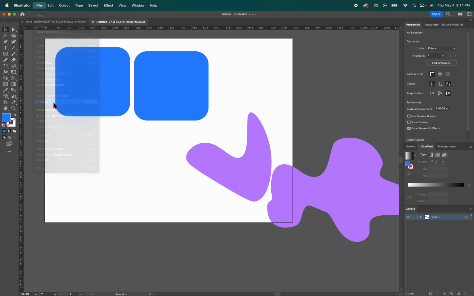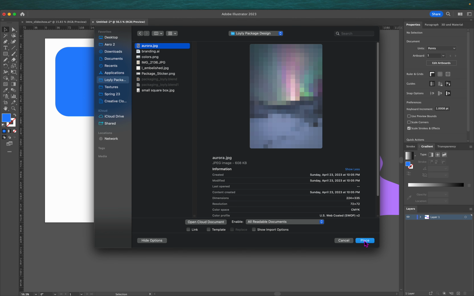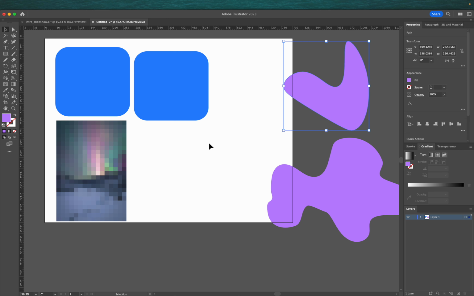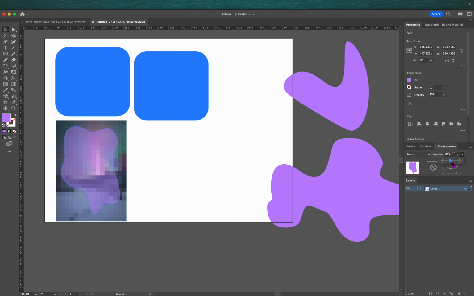So to place an image, File, Place. I have this image, and I'm going to make a path over it. Boom. And I'm going to give it a fill, but when I'm using a clipping mask, I like to also lower the transparency so I can see what is going to be clipped and what is not.